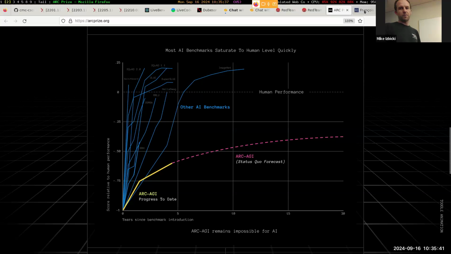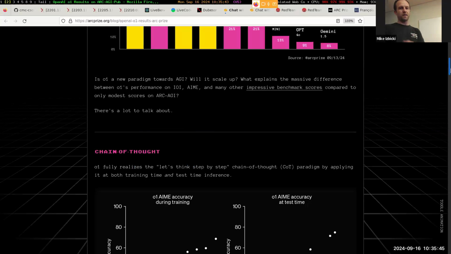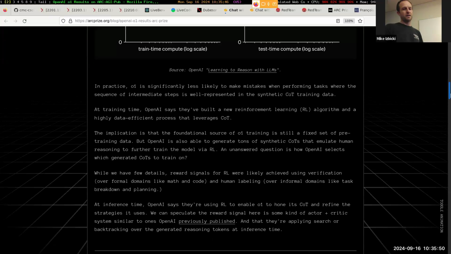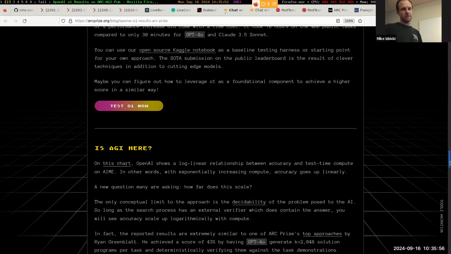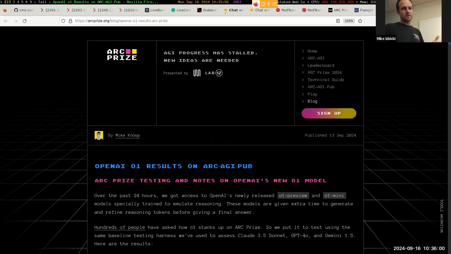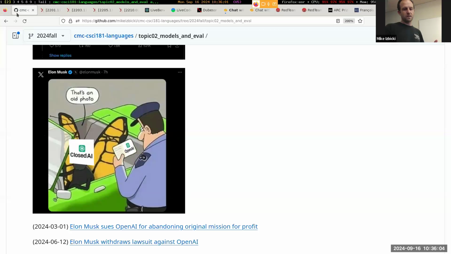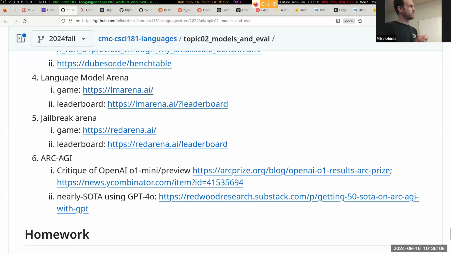And the ARC AGI people have a specific blog post too about the OpenAI Mini and these graphs right here, and how their opinion is that OpenAI is being intentionally misleading with their performance about things. Yeah, so lots of interesting data sets here that people are doing things on.